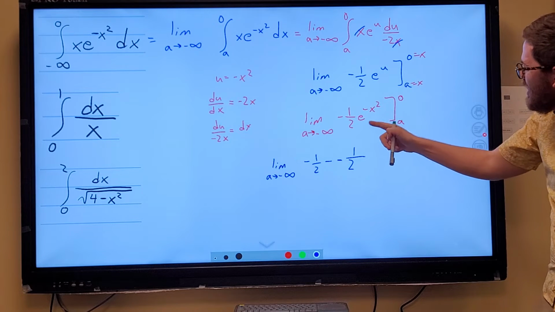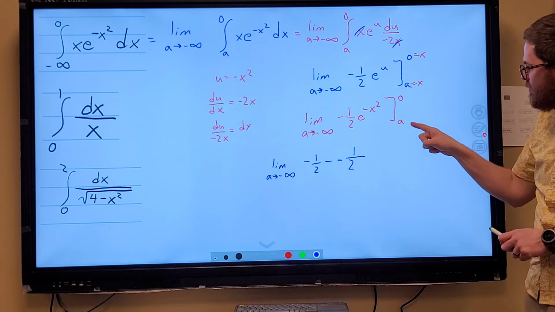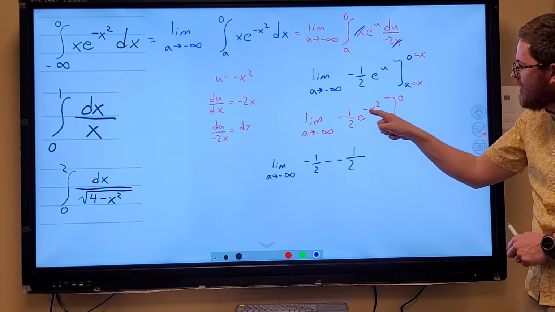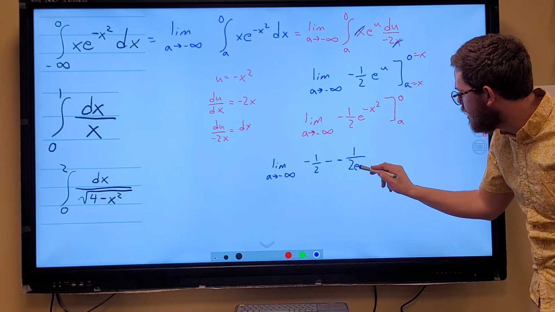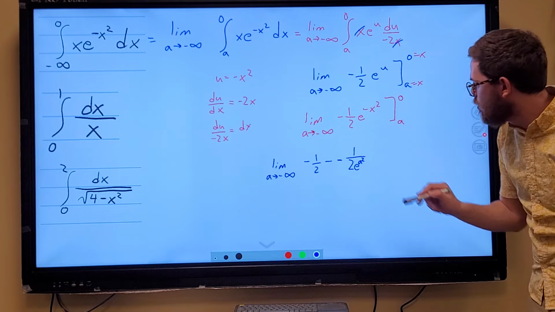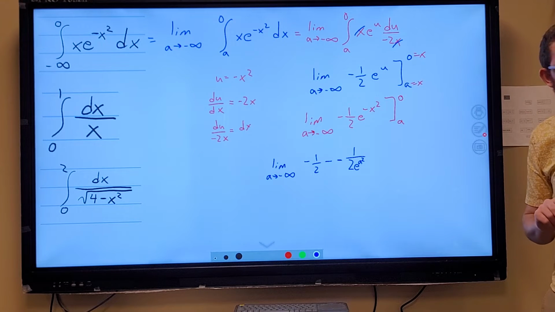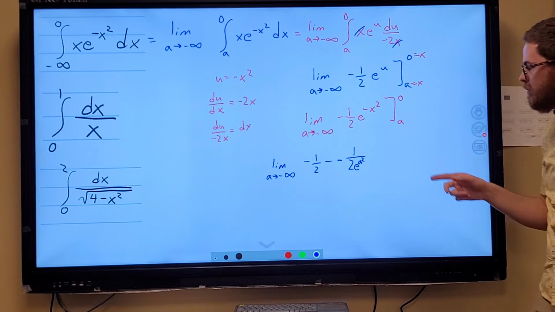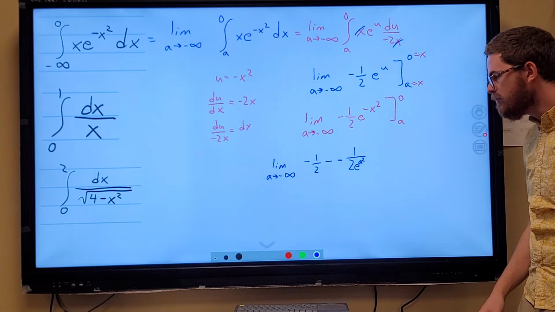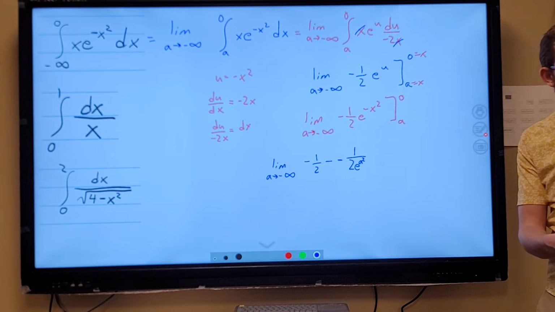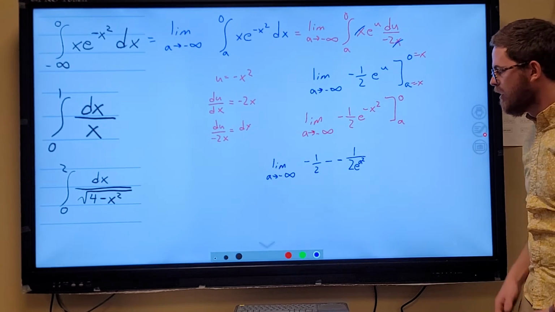And this is e to the, notice what's going on there. I'm plugging in that a, it's a negative a squared. So I'm going to put it on the bottom and make this e to the positive a squared. I did some simplification there just because it's going to be nicer to not have a negative exponent. Hopefully you're able to follow that.